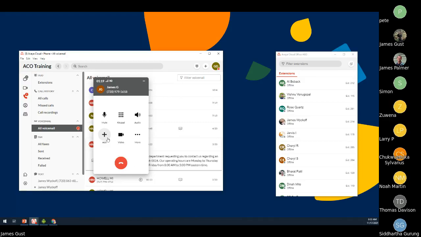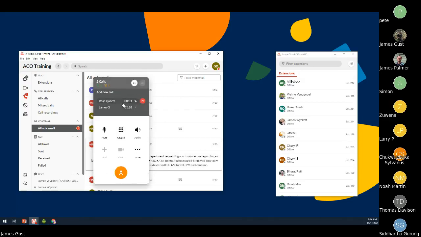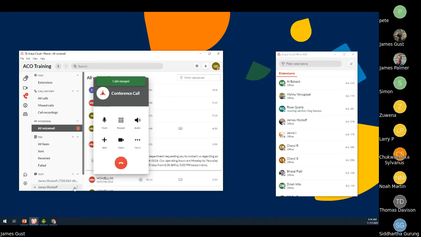So we're going to click the plus to add in another caller. Right now, I'm still speaking with my original caller. As soon as I click this phone icon to speak to the new person that I'm conferencing in, my original caller is going to go on hold, and I'll speak to the new person I'm conferencing in. I can end the conferencing request by pressing the red button here, or I can merge them in by pressing the orange button.